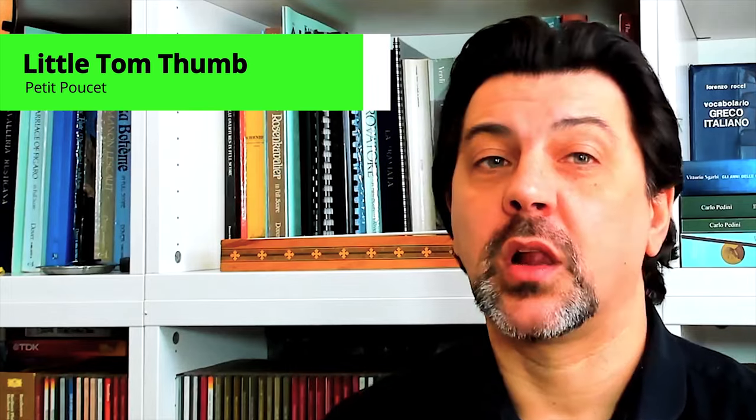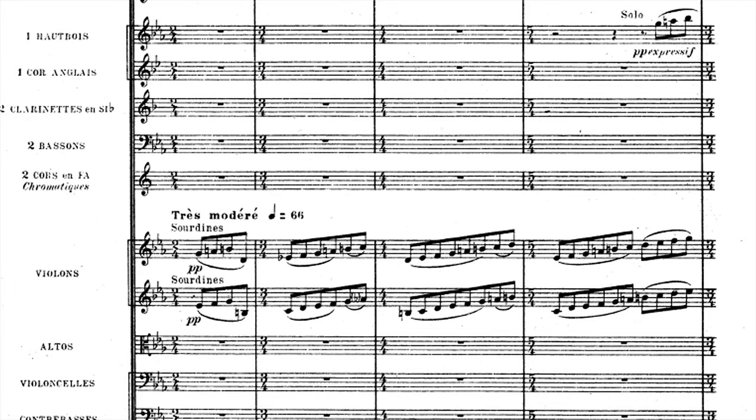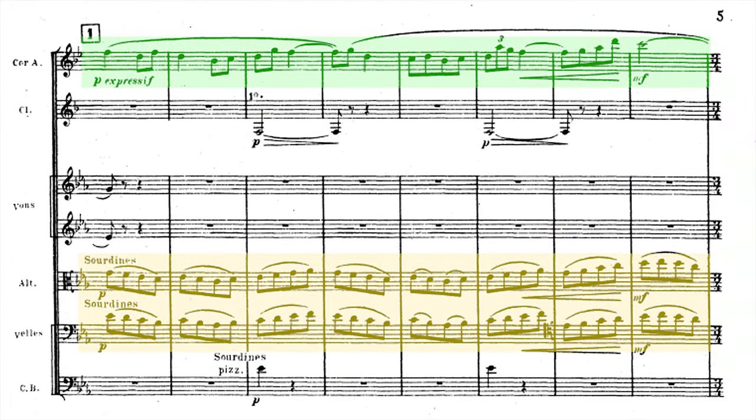The fairy soon gives way to Petit Poucet, where a long chant in thirds goes around and around like Tom Thumb looking for breadcrumbs. The first and second violins begin by wandering around in 2/4, 3/4, 4/4, 5/4 in pianissimo with mute. Nobody else is playing, till we hear a solitary oboe, replaced at the end of the phrase by an English horn, while the violins leave room to the violas and cellos. This change alone darkens the sound. The texture is enriched by a clarinet in sync with the pizzicato in the double basses. The same material is retaken by the strings with an added chromatic scale, and with an upward progression we arrive at the forte molto espressivo. Notice that the strings still have the mutes on.